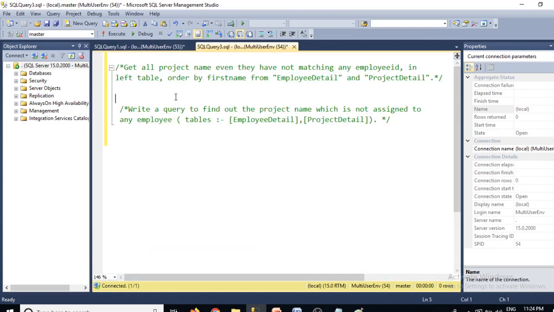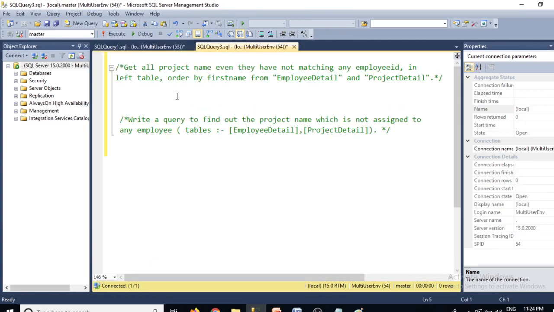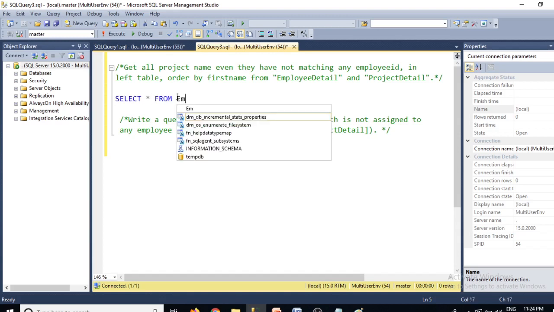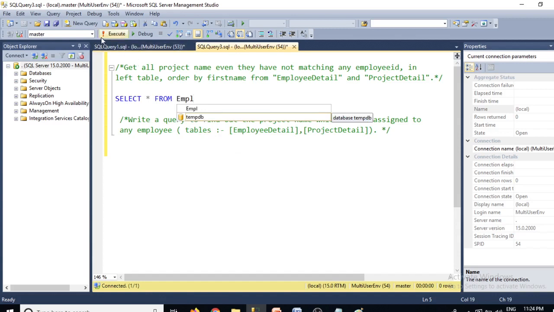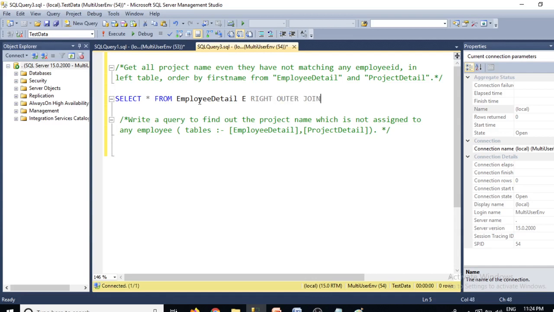So let's write the query. Select star from employee detail, select the database from here, employee detail E, I'll give alias as E, and I'll write right outer join.